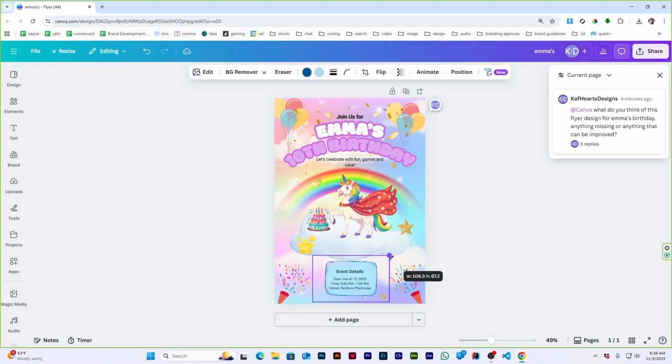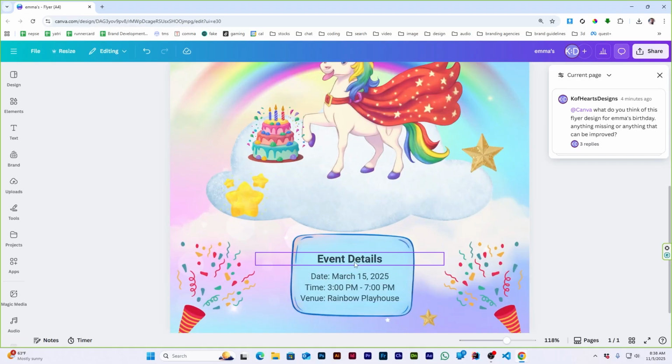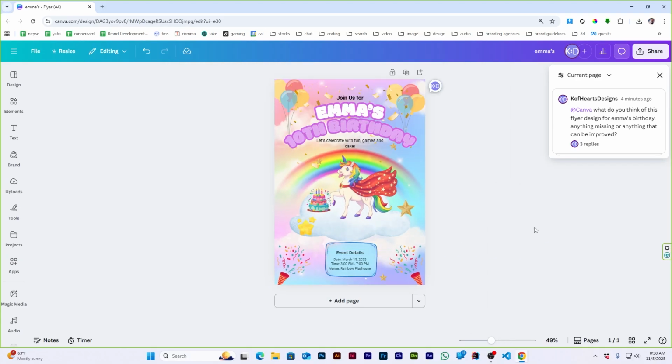I am experimenting with the different text containers to make it consistent with the overall design.